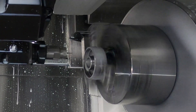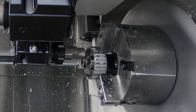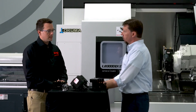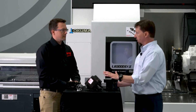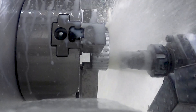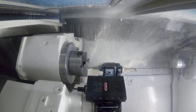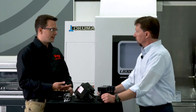Engraving is a very popular application. We also have a number of customers that use it for surface finishing or drilling as well. You mentioned it's driven by coolant, so we're not utilizing the live tool station of the lathe itself — this could be on a standard stick tool lathe, or you could use it in a mill as well. We have a wide variety of models that can fit different machine types or holder types. We use either through-spindle coolant, or if not — say in a Swiss type machine — we could do a point-to-point connection.